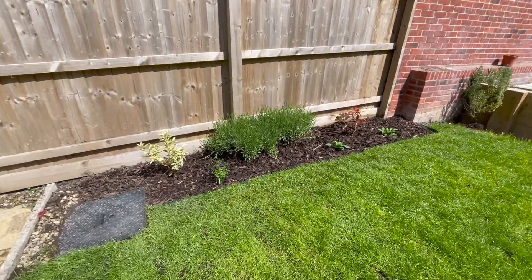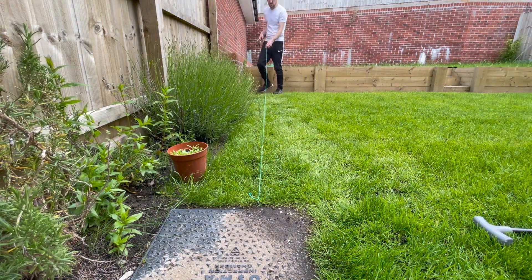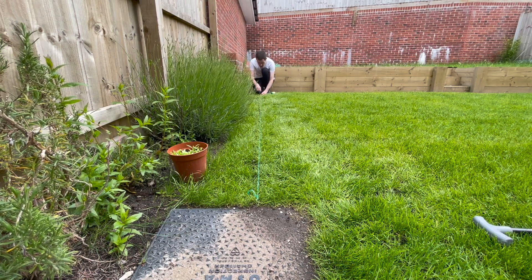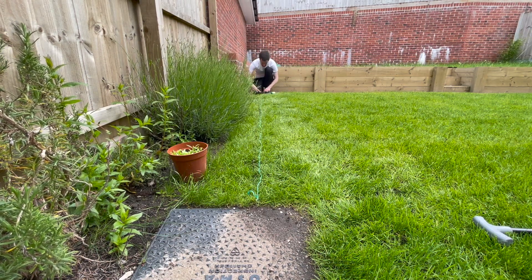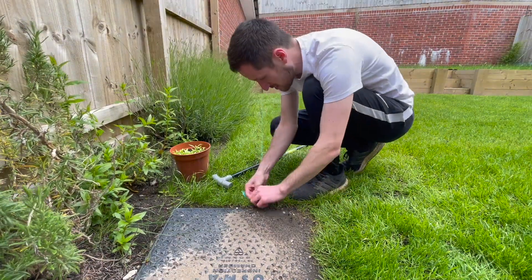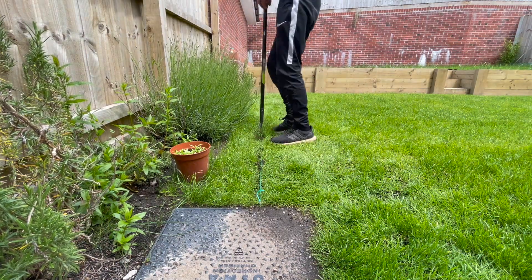It's not a massive change because the plants are only small at the moment, but hopefully they're going to grow in time and start to fill that space in front of the fence. I'm going to talk through all the different steps I took to put this flowerbed in place. I'm by no means an expert, but just thought I'd give you an idea of how I put it together myself.